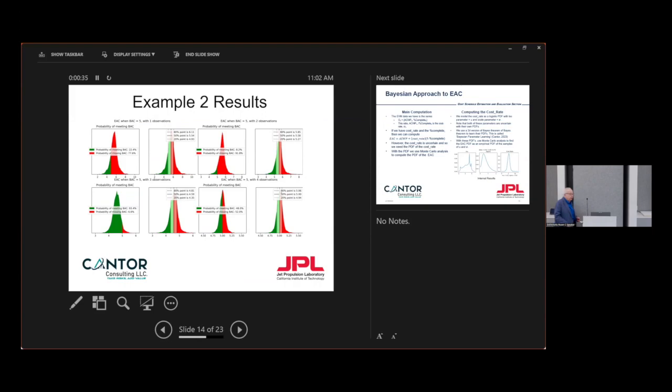So at this point, when you look at this probability distribution with the 2 observations where you're spending too much money, the red chart, you see that the probability of missing the target has now gone up to, what is it, 91%, because you're spending too much money. Okay, and then when you get down to 3 observations, suddenly things after 2 observations, you're in bad shape.